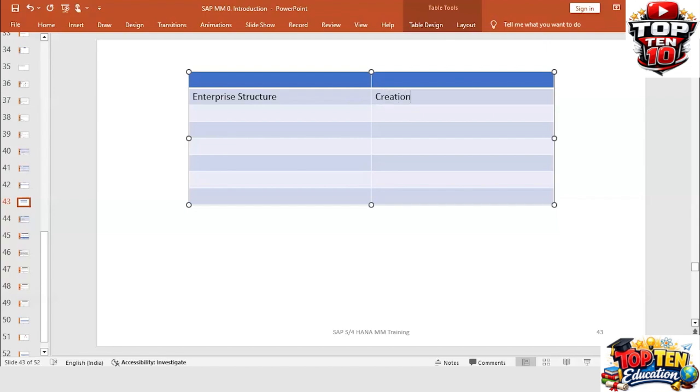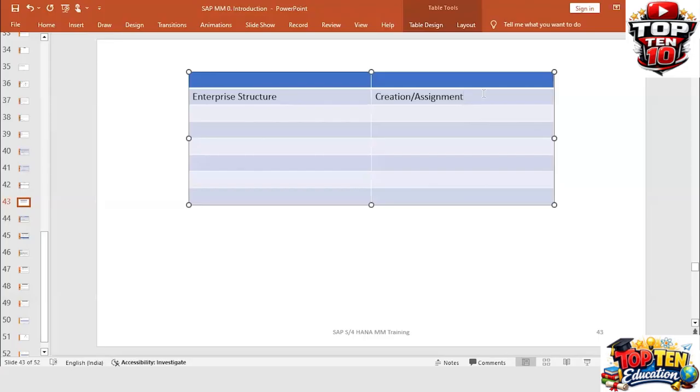There are actually two things. One is the creation, and obviously the second is the assignment. There are many sub-organizational units in one enterprise structure. For example, there is one company code, then one plant, one purchasing organization, and we need to assign one data object to the others.